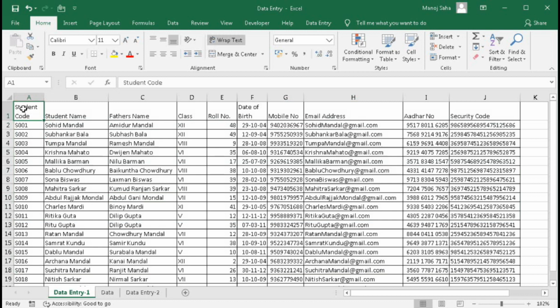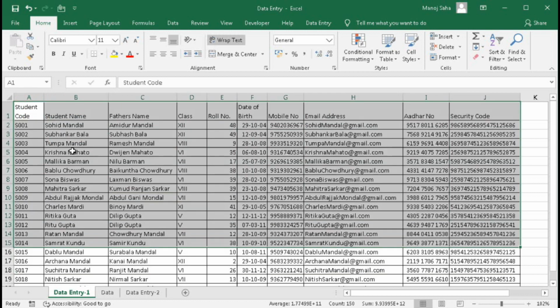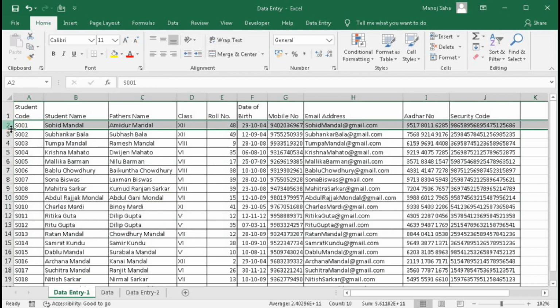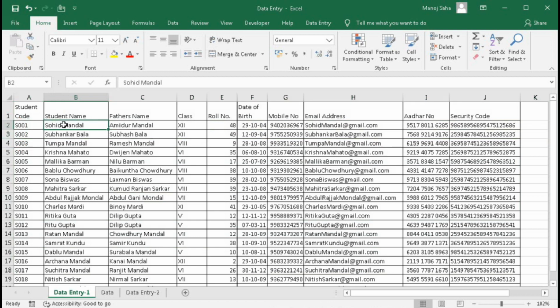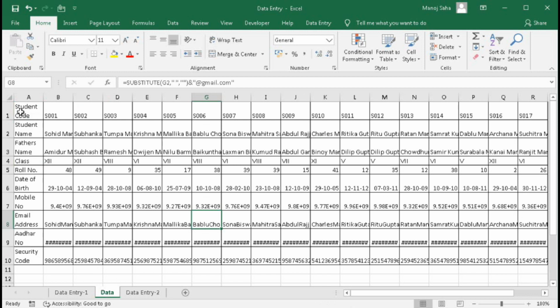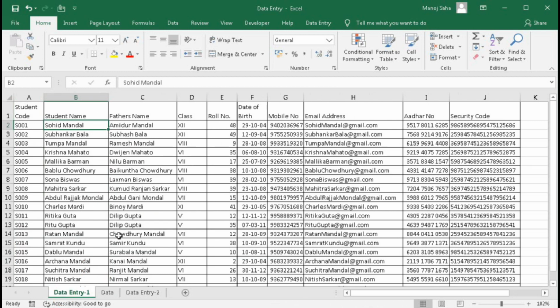So here I have entered the data row-wise. You can see each data is in a single row. But if you want to do this column-wise, you can do it in this way. Here are the headings and here you can see first data, second data, third data in this way. So this is the basic way to start the data entry.